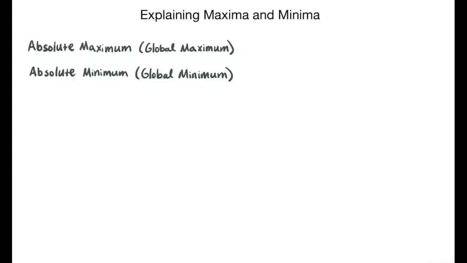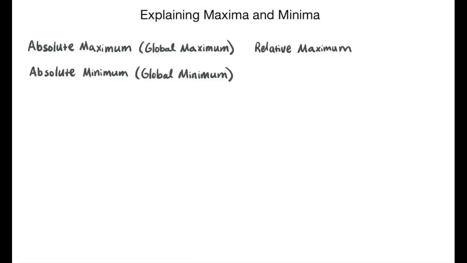We can also say that the absolute maximum point is the highest point on the graph of a function and that the absolute minimum point is the lowest point on the graph of a function. There are also cases where no absolute maxima or minima exist. You will see some examples of this later.